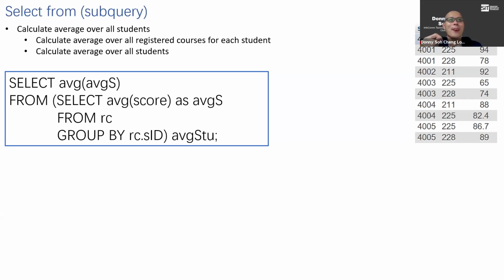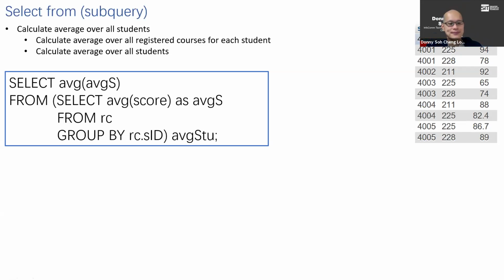What this query is asking is, can I get the average score of all my students? I think this was what I did earlier, the average score of the student, and this then comes with the average score.